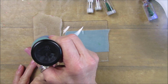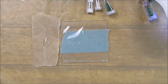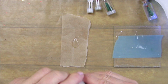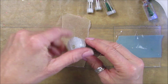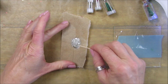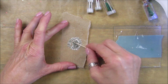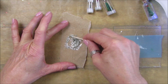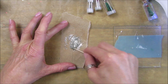Now I'm mixing up some UV resin with a little bit of my Arteza silver. This one is called Brilliant Silver. Let's pop that out of the way a minute. Mix this up like this. So it's a good time to get all your glitter out. I know lots of you don't like glitter because it makes a big mess, but I love glitter at Christmas. I like to have lots of shiny things. I'm a bit like a magpie at Christmas.